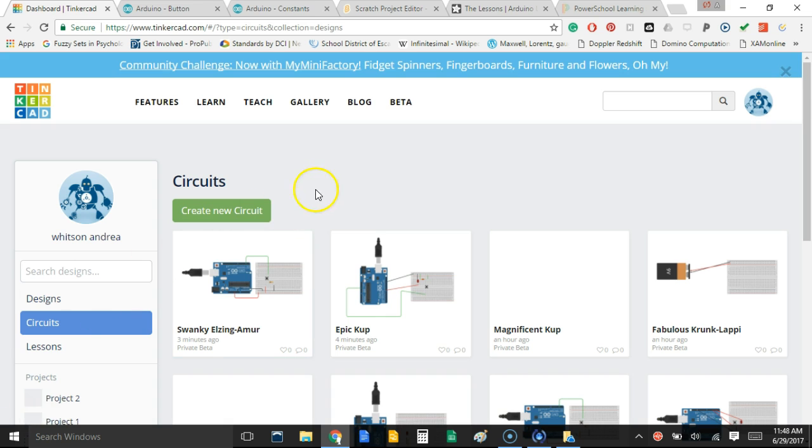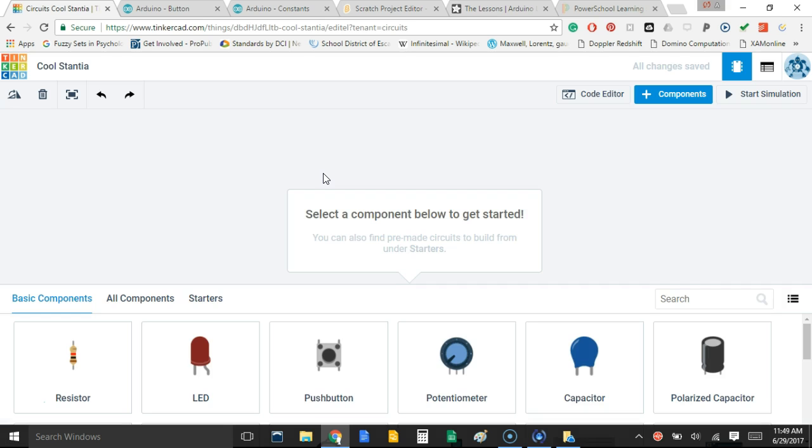So to start out, you go again to create a new circuit. All right, so again in this lesson about how C deals with variables, declaring types of variables, and also how it does control flow. These are things that are common to all computer languages you're going to try to learn. Okay, so we're going to go to starters.